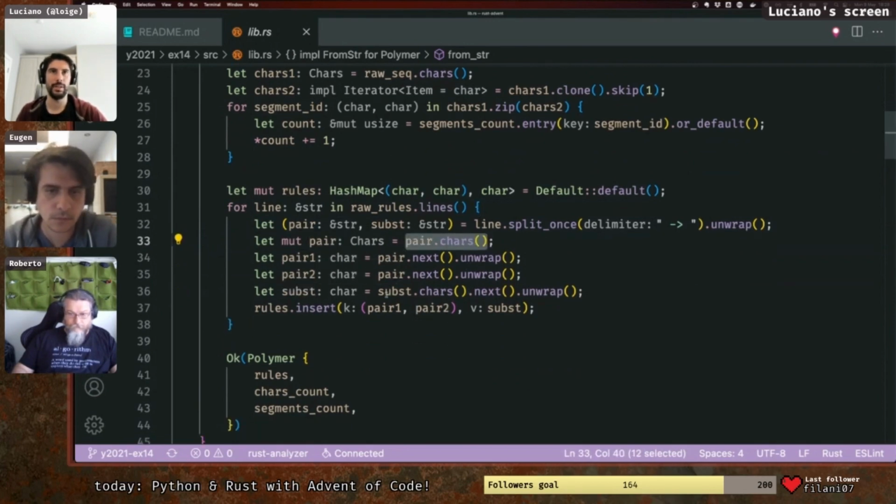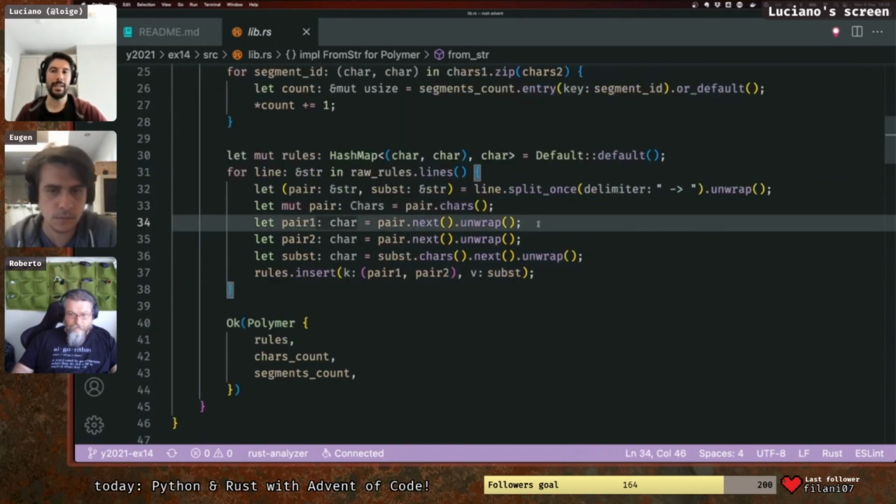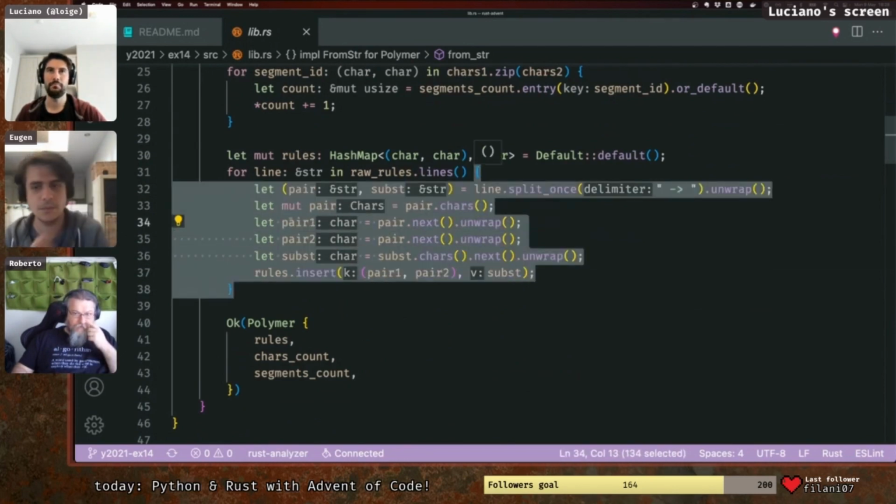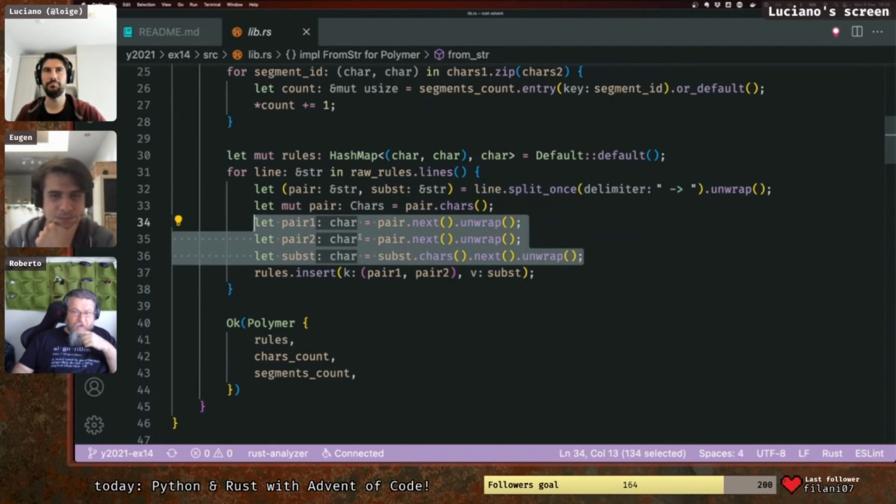And substitution is basically the right part of the arrow. Again, we just need to take 1 character out of it. I don't know if there is a nicer way, by the way, to do this. If you know it, let us know. Because it's a string at this point, it's not a char. Yeah, because in Rust you always have to think that you are operating on UTF-8 strings. So a character is something that you need an iterator to extract, because it might be multiple bytes.